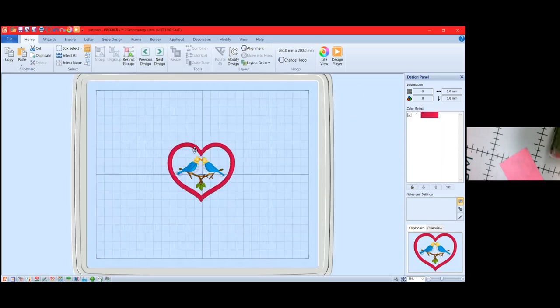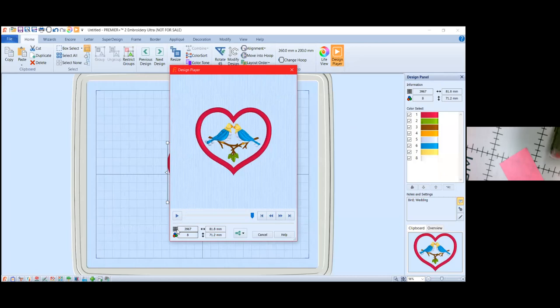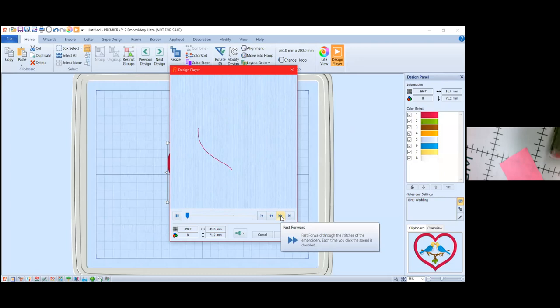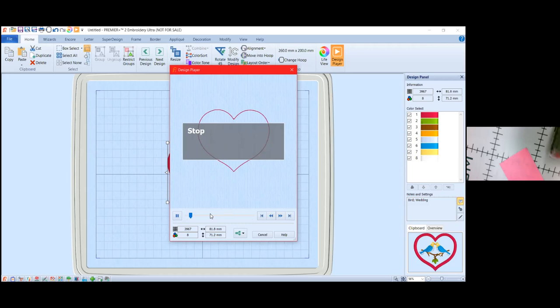Okay, this is the bird from earlier, in the design player. Bring it all the way back. Press the play button, and it shows me how things stitch out. It's going really slow, so I'm going to fast forward it a bit. You can see it's doing a running stitch, and it's hard to tell, but it's going backwards also. There's a stop. I'm going to stop this.